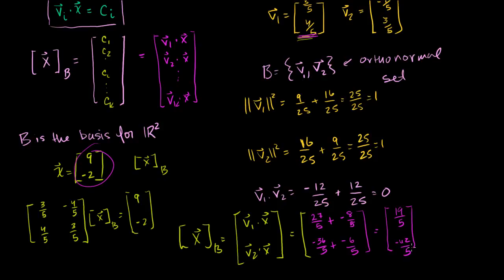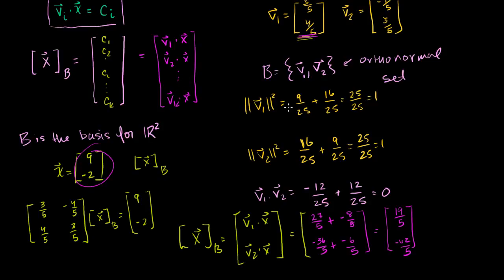Not a pretty answer, but we would have had this ugly answer either way we solved it. But hopefully you see that when we have an orthonormal basis, solving for the coordinates with respect to that basis becomes a lot easier. And this is just an example in R2. You can imagine how difficult it could be if you start dealing with R4 or R100. Then all of a sudden solving these systems isn't so easy. But taking dot products is always fairly straightforward.